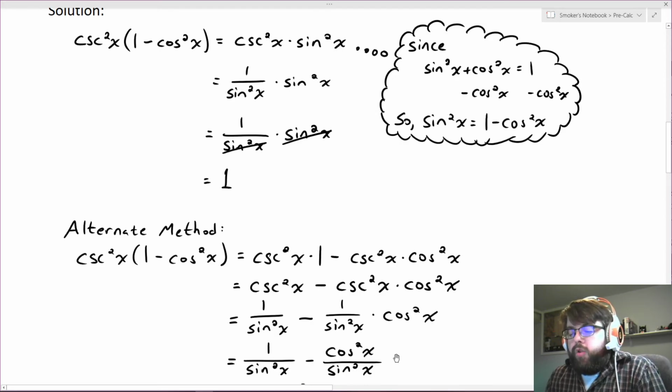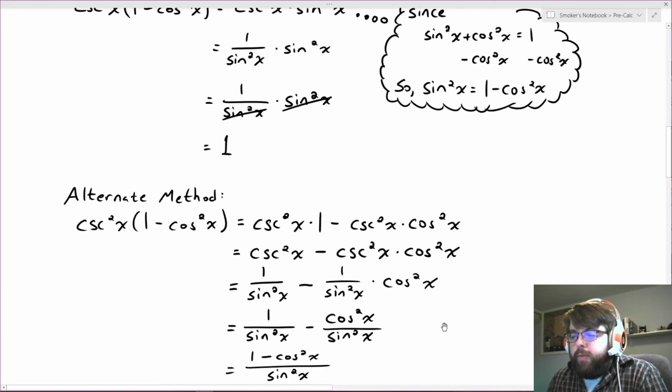But what you can do at this point is, I have a common denominator. So their subtraction is very important. If there's a subtraction, the only way to combine two things that are subtracted, or added, I should say, is to have a common denominator. And that's going to be really important for these problems, actually. Not all of them, obviously, but some that we do in the future, you will need to find common denominators. So I have a common denominator of sine squared. And remember, when you're adding with common denominators, you add the numerators, and whatever the common denominator is, you just use that. So I'm taking the numerator, and in this case, subtracting, 1 minus cosine squared over sine squared.